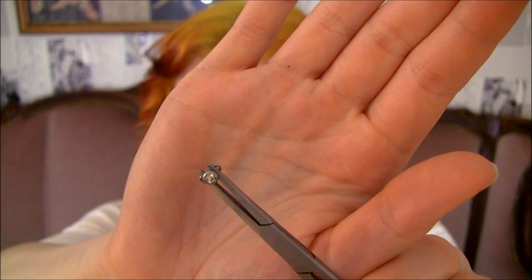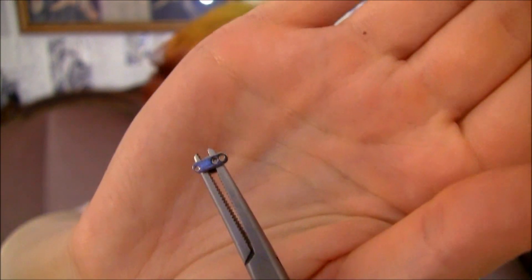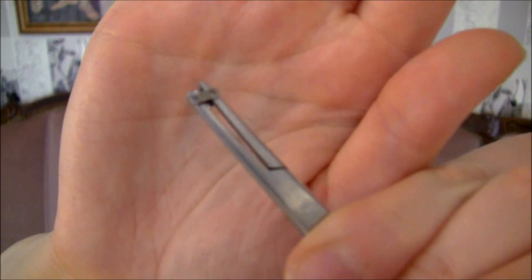This is what the top part looks like. Mine is similar to this — it's just a gem. Those are replaceable, and you can do that at any time. But the post is the thing that stays in your body, and you can't change that. This particular one has three holes, but there are different variations — some have two bigger holes. The idea is that the holes are meant for the skin to grow through, so it stays in place, doesn't migrate, and nothing happens to it.